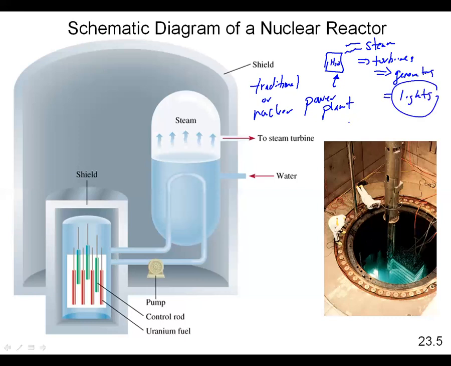So really the main difference in a nuclear power plant versus a traditional power plant is how they heat the water. In a traditional power plant, a lot of times they would burn coal, which is why that coal comparison was there earlier. The heat from the energy from the coal would heat the water, and you get the steam and all that good stuff. In a traditional nuclear power plant, they use a fission reaction that involves uranium. And the heat that is generated from this nuclear fission reaction is used to heat the water and create the steam and all that good stuff as well.